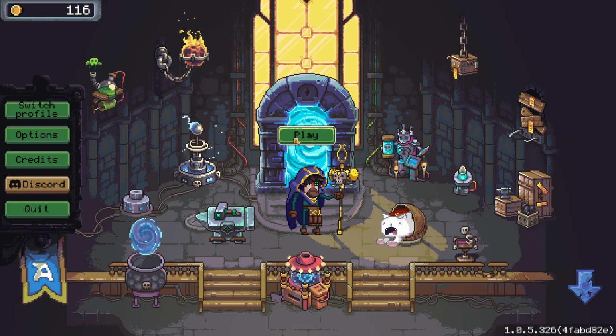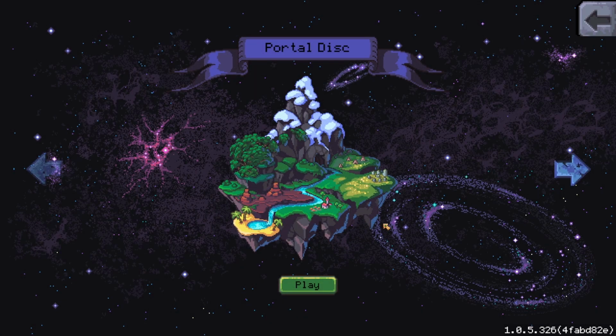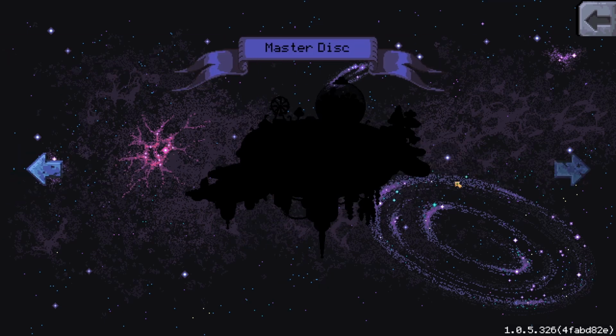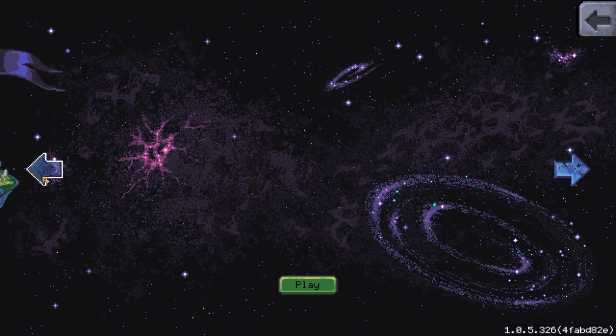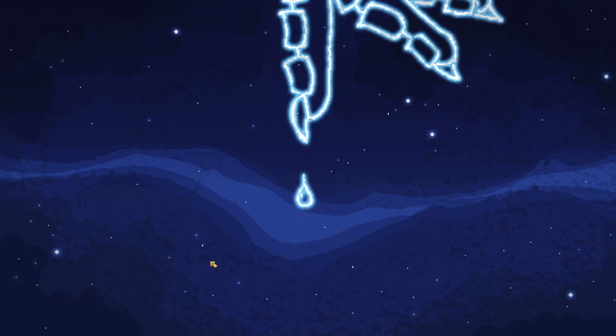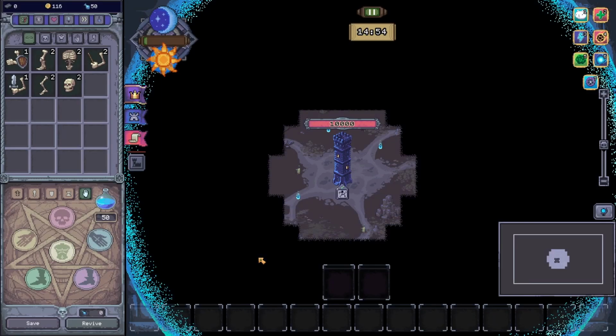And now we're going to jump into the game straight away, and we're going to see how that out of game progression manipulates the game itself. So we have a few different worlds here. You start off with a portal disc. Then you go to the key disc, which I have unlocked, and then the master disc, which I have not. Because one thing I will say is the level of difficulty ramps up significantly, not only when you're playing the game, but also as you go from level to level.